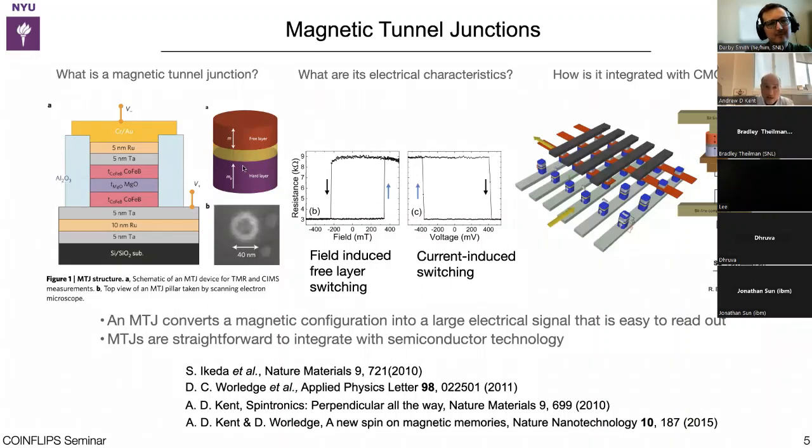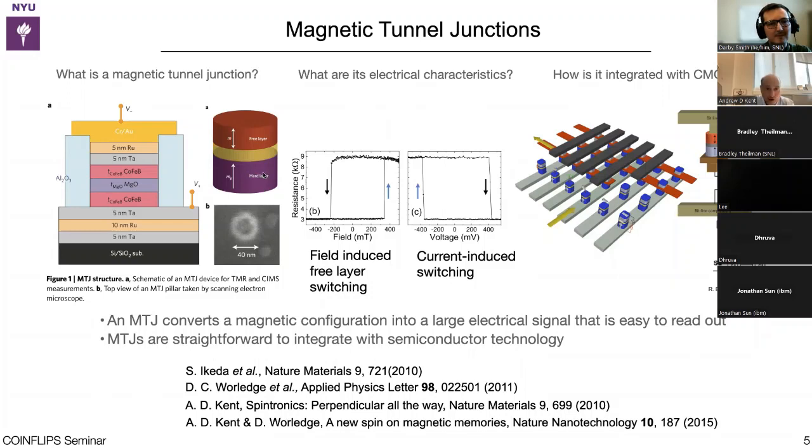When they tunnel, they often preserve their spin direction. And because the ferromagnetic layers have spin polarized electrons at the Fermi level, the tunneling resistance, the tunneling magnetoresistance, depends on the relative orientation, the magnetic orientation of the two layers. It's different when they're magnetized in the same direction versus anti-parallel, for example.